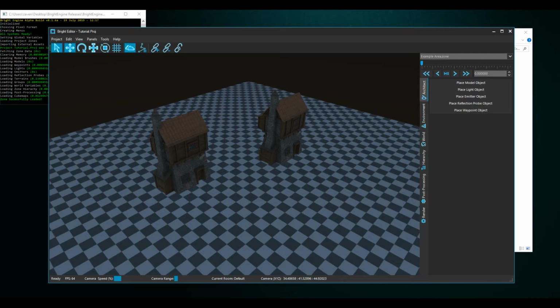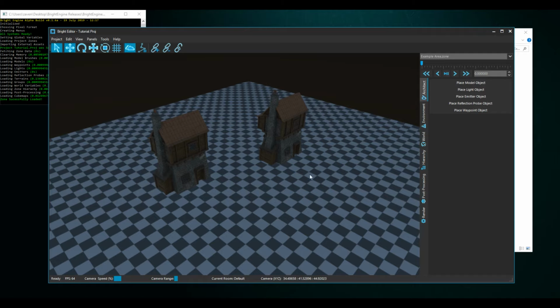If the model you have imported is being rendered with a checkerboard pattern instead of its textures, then something went wrong during the loading process. This issue can be caused by various reasons, such as the model being exported without a material or the textures assigned to the material not being found. Regardless of the cause, Bright Engine has compensated by creating a new material for you. The textures can be manually reassigned from within the Architect panel.